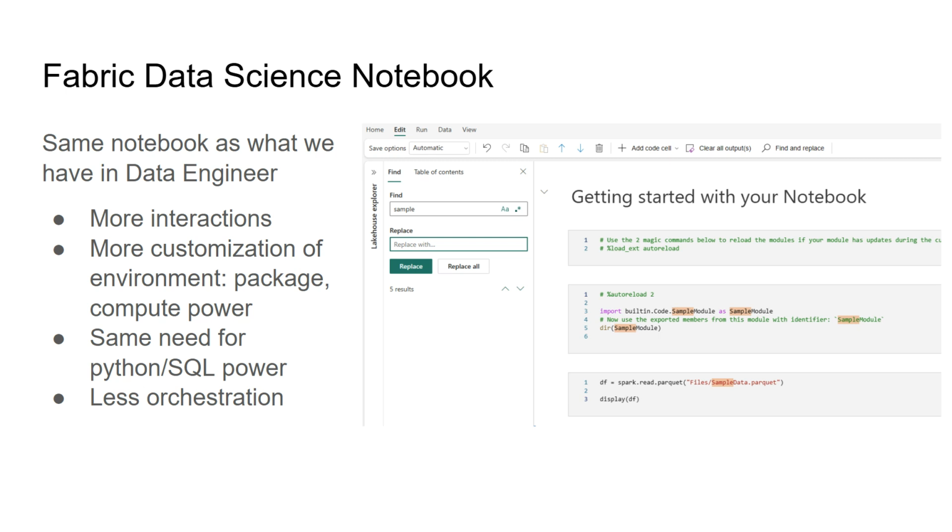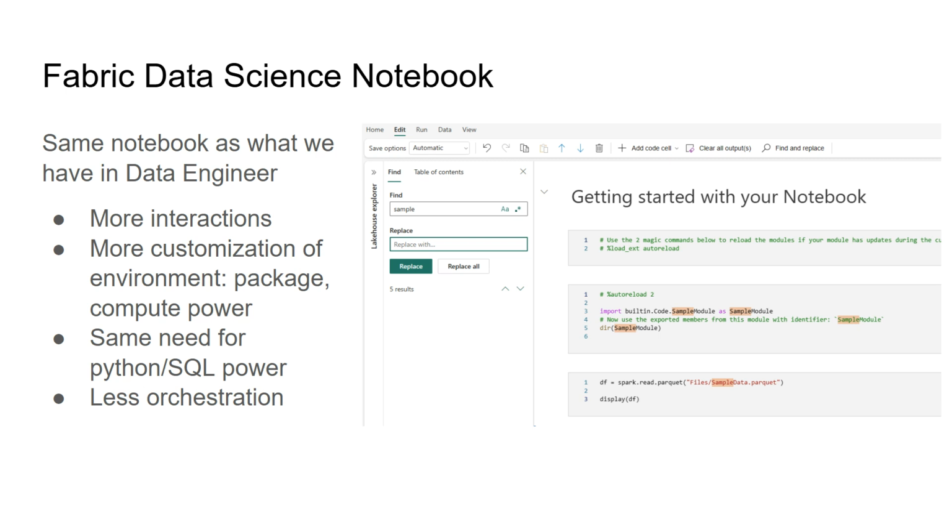In general, data engineers use notebooks for large-scale data processing, and those processes are more regular, with fixed patterns. We know where the source data are, and we know what we are trying to get. So those are more predictable, larger in volume, and more on a scheduled basis. It's more automated, so once you set it up, you let it run on its own, and you don't see it until it fails.